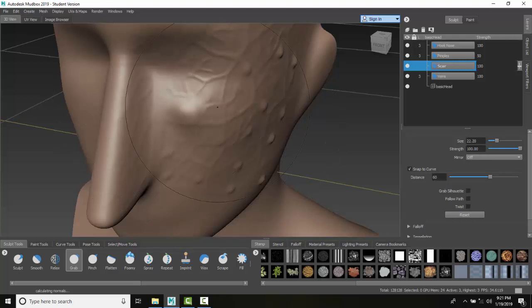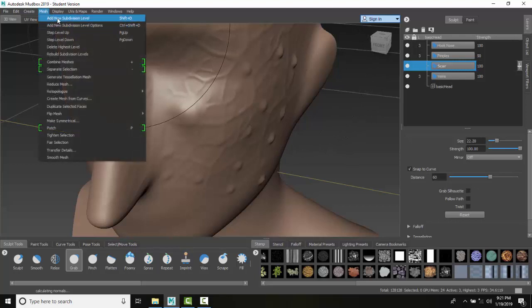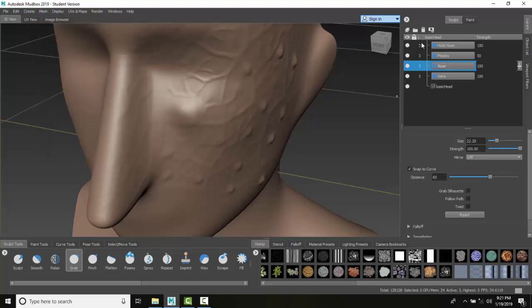But a sculpt layer is tied to the subdivision level. So when we come up and go to mesh, we've created a certain subdivision level, and right now these are on level 3. You can see over here where they're on level 3. The minute I go to level 4, I cannot use these layers. The layers are tied to that level. I can only modify the layer when that subdivision level is active.